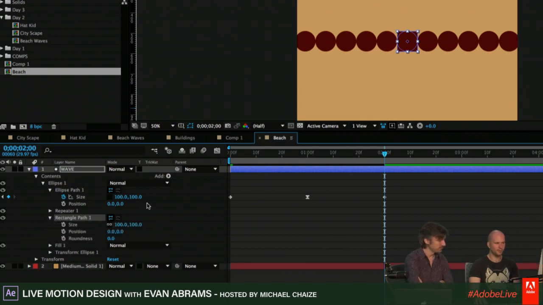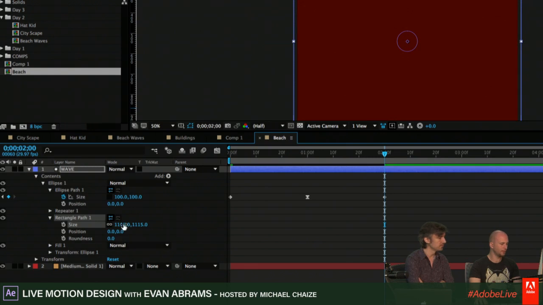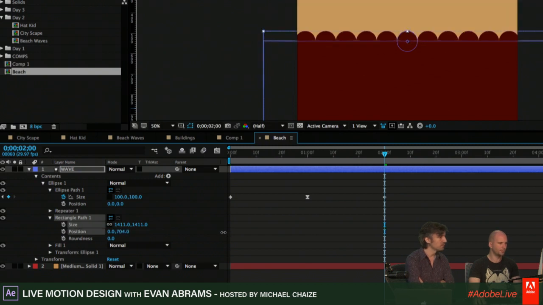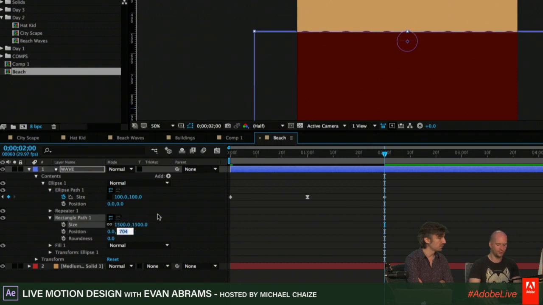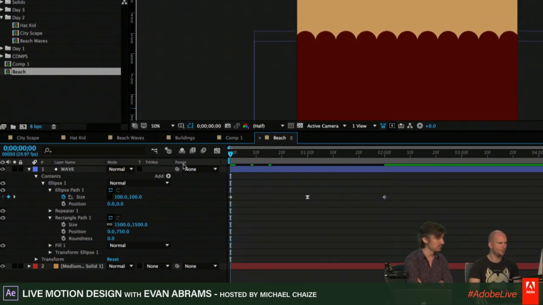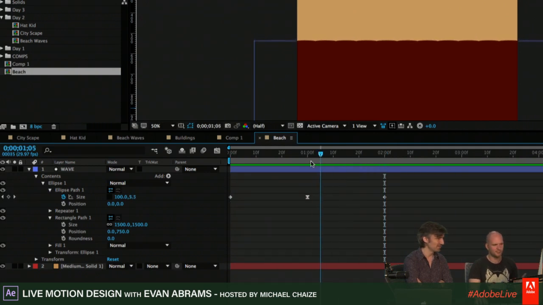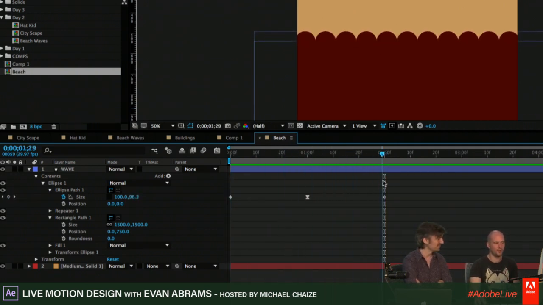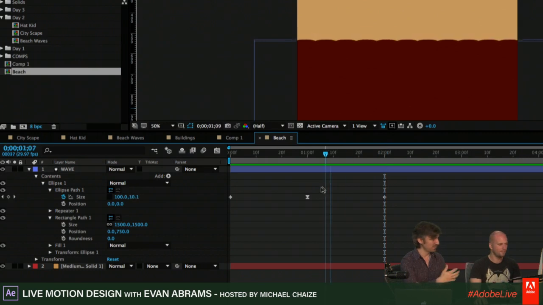So we need to alter this rectangle, I think. The rectangle should be much, much bigger. So it could be 1080 big, maybe, or even larger. But we're also going to bring down its position so that if it's 1500, then we want this to be at 1500 divided by 2, so it's stuck in the middle. And so this is going like this. So that's kind of a wave, right? Except it's not doing the second half of the wave thing, right? Like when it goes back, you mean?